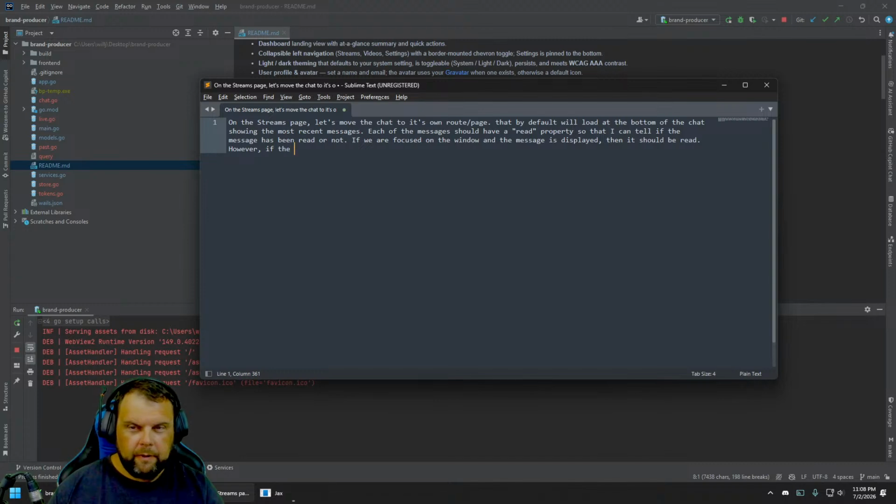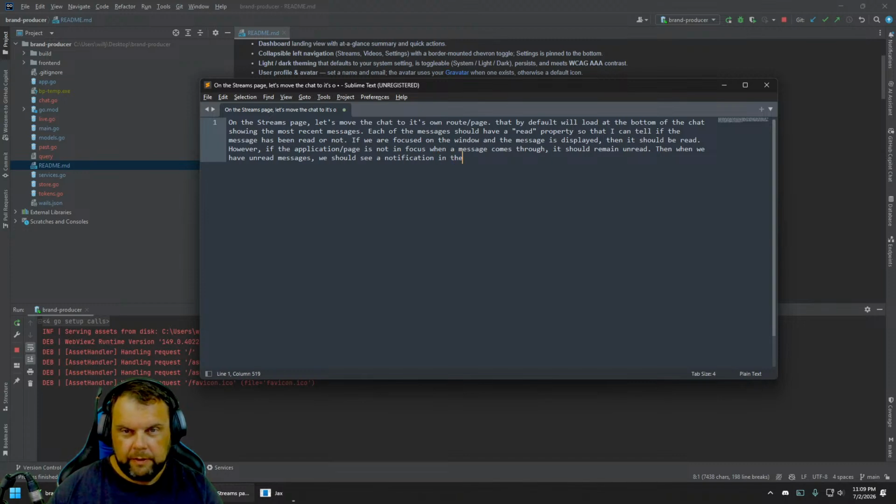However, if the application page is not in focus, and a message comes through, it should remain unread. Then, when we have unread messages, we should see a notification in the bottom status bar with a number of unread messages that, when clicked, will take us to the chat showing the most recent messages.